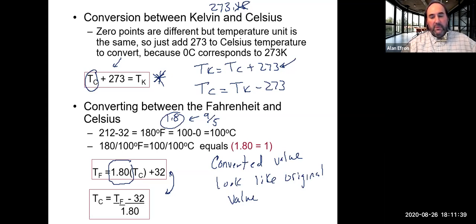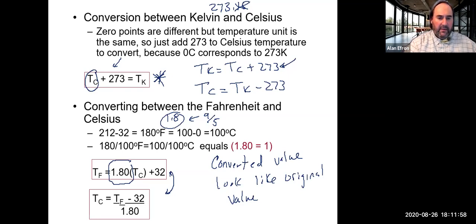Whatever that original number looks like, and if you're doing nothing else with it other than taking it from one temperature scale to the next, you just make the converted value look exactly like the original one. So again, if it went to 2 decimal places, the original value, when you convert it, you should take it to 2 decimal places as well.